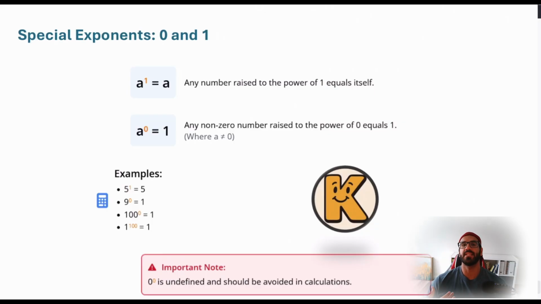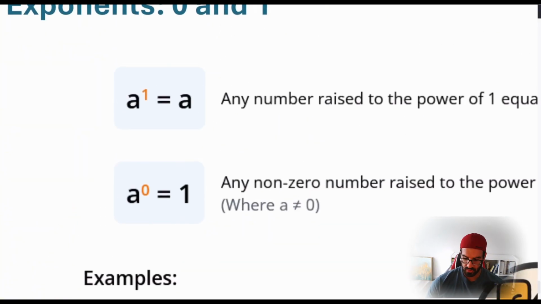Again, let's look at the definition. A to the power of n means that A is multiplied by itself n times, right? But when you have A to the power 1, what does it actually mean? A to the power 1 means that the number is just by itself. The number is alone. Do you agree with me that A to the power 1 is actually A itself? Because 1 means alone and A is alone. So any number to the exponent of 1, sometimes we say the power of 1, is just itself.